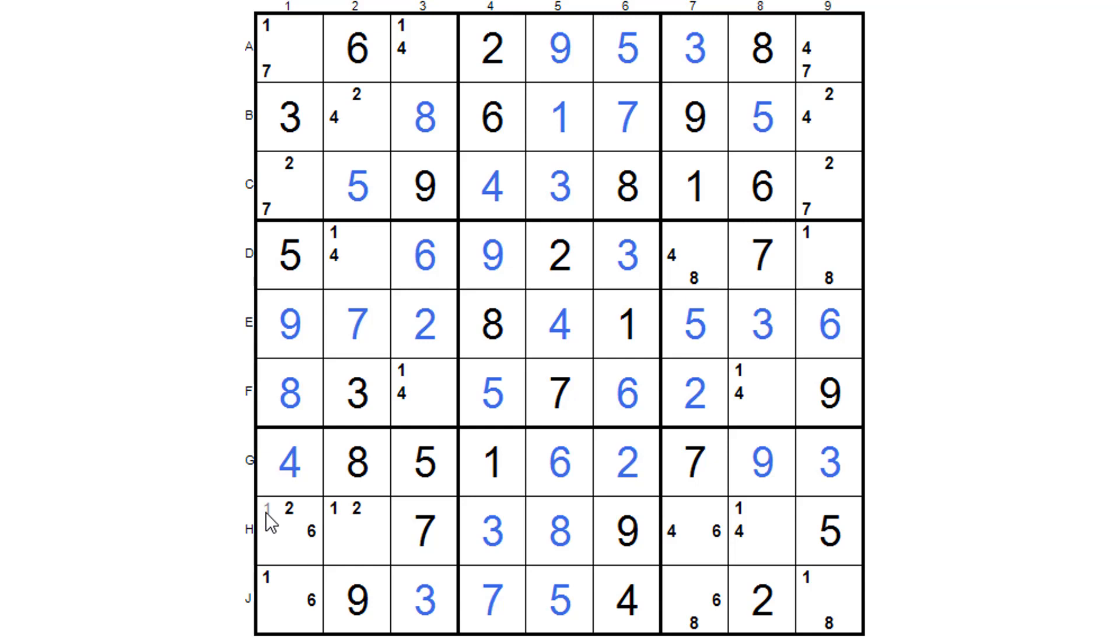Now so if we look at this one, there is a one here, which means that if you look in this column we have three ones. In this row we have three ones, and in this house we have three ones. Whereas if you look at the other ones, the two and the six, there are pairs of those. So if we don't have the one, it's illegal, and that means it must be a one. It is that simple.